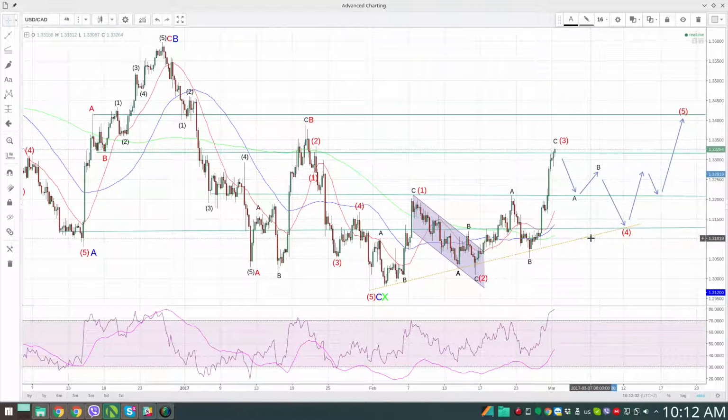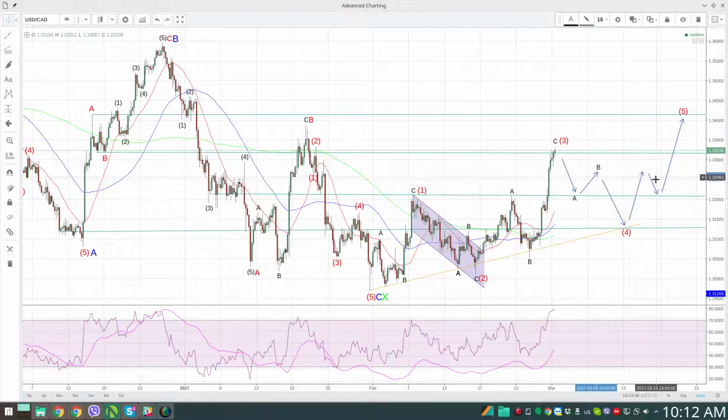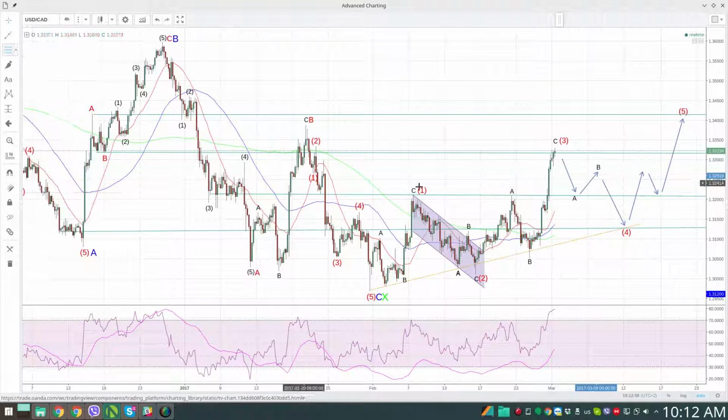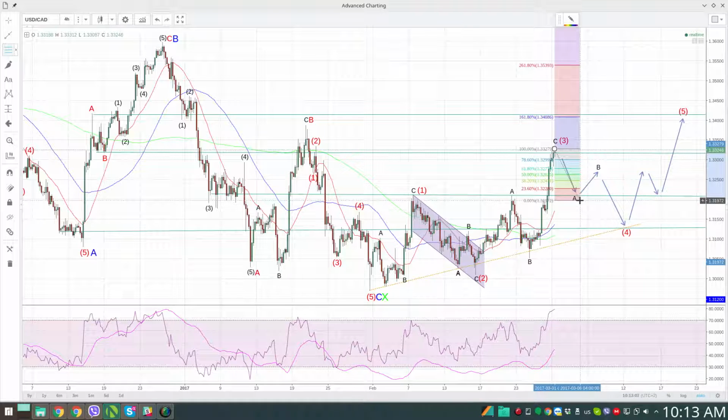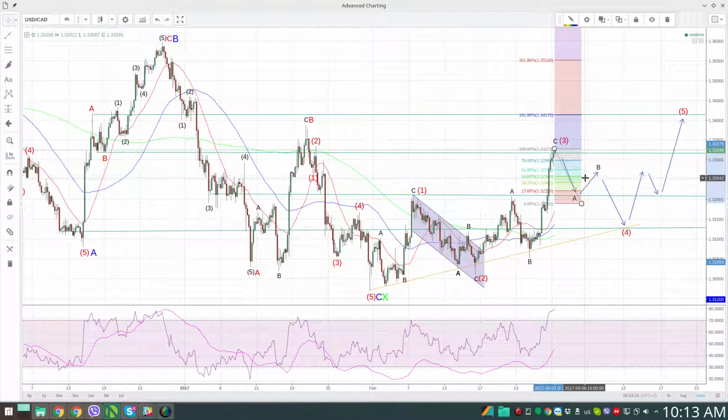We don't want to trade corrections because they take multiple forms and they can be lengthy in time, and they're usually short in size, so there is not much profit potential. We don't want to be trapped into lengthy sideways moves. So once our target is reached, we will be monitoring the pair by drawing a Fibonacci retracement tool from our top here to our low of wave A, wherever that is. We will be expecting our wave B to find resistance around a Fibonacci level, usually the 50% or the 61.8%. But we also want to combine this with classical support and resistance.